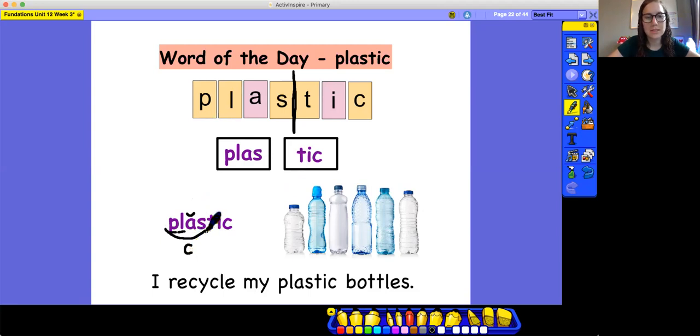Now, if we scoop our second syllable, t, ik, tick, we see that the I is closed off by the C. I is saying i, it's a breve, and then we'll mark it closed. So both syllables are closed, both vowels are making the short vowel sound so they get the breve. And we also can remember that this is using the new spelling pattern that we learned this week, where if the k sound is at the end of a two-syllable word and it's ik, then we spell it with just IC rather than a CK.